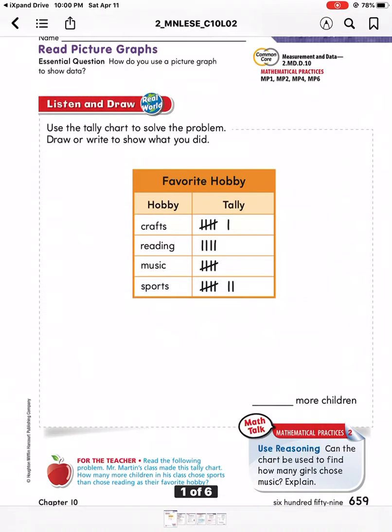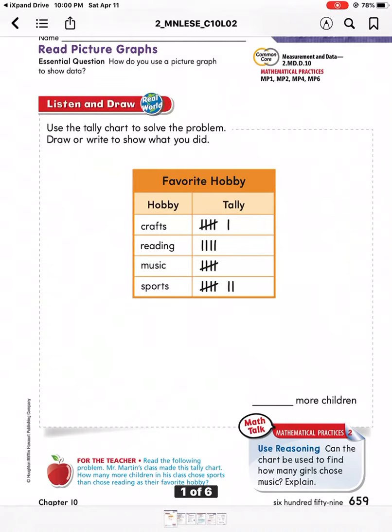So as we can see now with the tally chart and even with the picture graph, I will show you how this shows the information in an organized way so we can compare. Sometimes you can compare the people. For example, if we are talking about coronavirus, you can compare two kinds of people. You can compare the one who got the coronavirus and the one who is safe at home and didn't get the coronavirus, okay? So we use the charts in order to compare and see the difference.